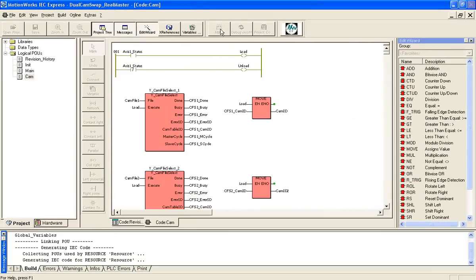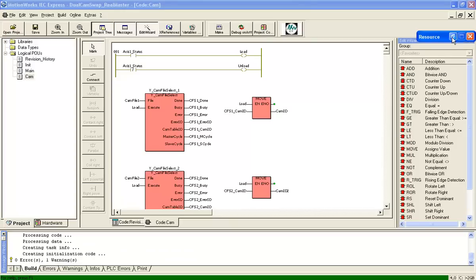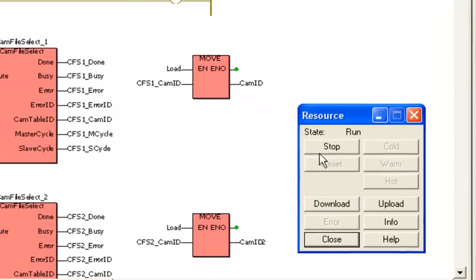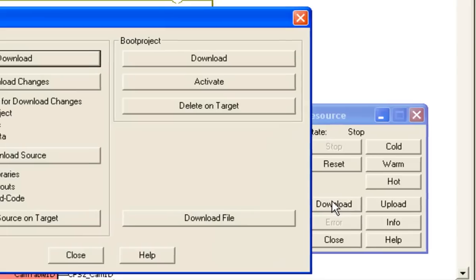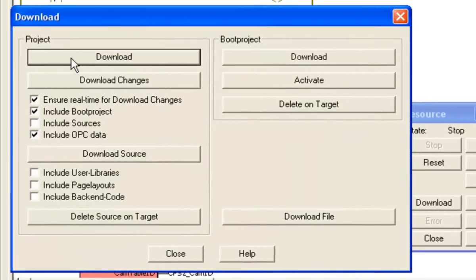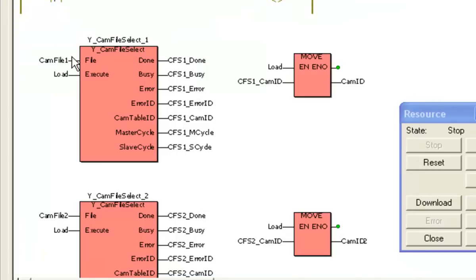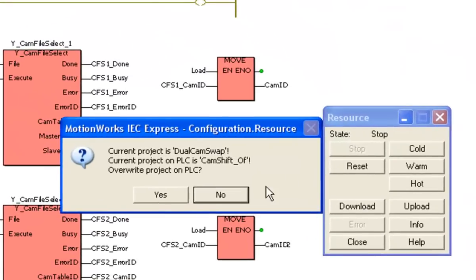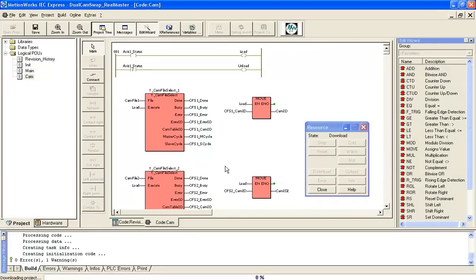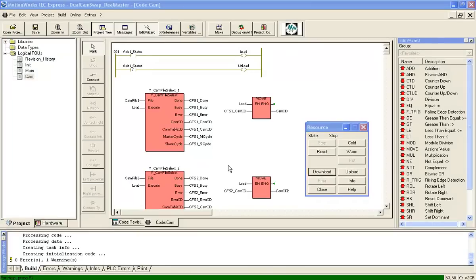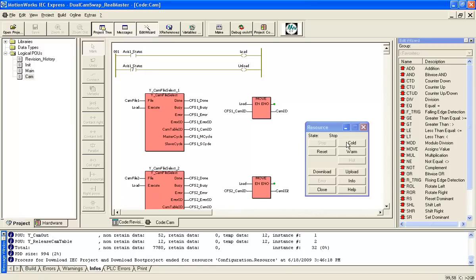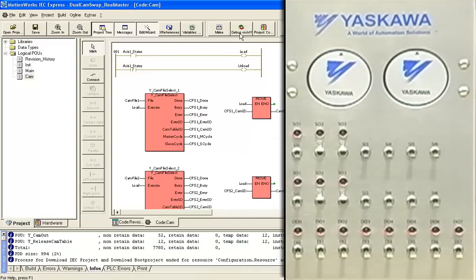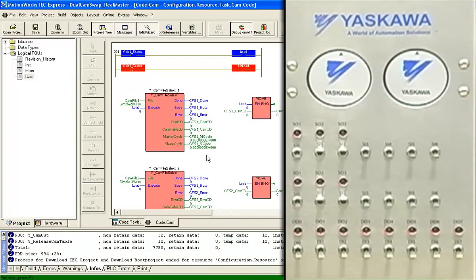So let's take a look at this program. Now that it's open, I'm going to compile it by hitting make. I'm then going to open my project download dialog box. First thing, I'll stop the controller and then click on download, and I'm going to download the project. It'll come up with a dialog box noting the fact that I'm going to download a new program, and what I have stored is something different. So is it okay to overwrite? I'm going to choose yes. After downloading, I'm going to do a cold start. And as before, I will activate the debug mode so I can see what's happening.